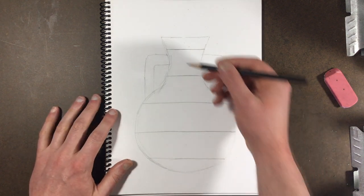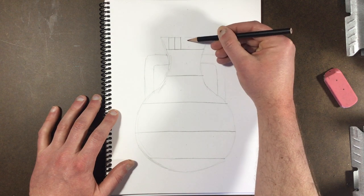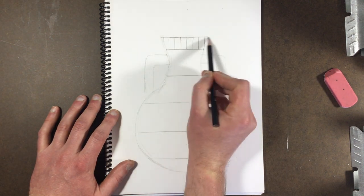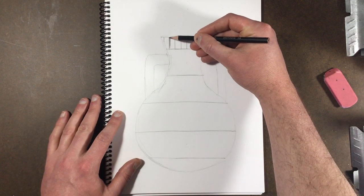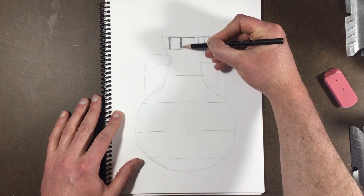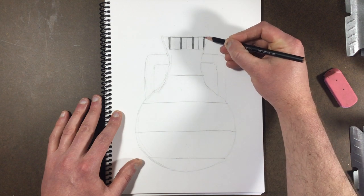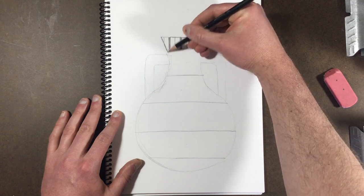So some of your patterns can be super simple. For example, it could just be lines going up and down. Okay. So there's one pattern at the top of my vase. I could also, if I wanted to, make some of those lines big and fat, while some of them skinny. So you see that? I'm skipping a line and making some of them big and fat and some of them skinny. That is how we make a pattern. All right, so I'm gonna darken in the top now, now that I'm done with that.